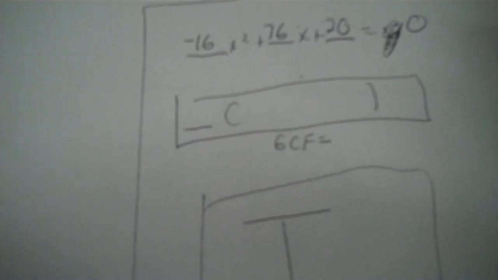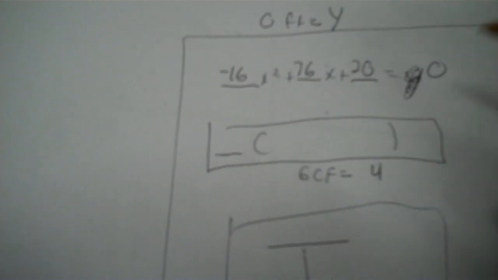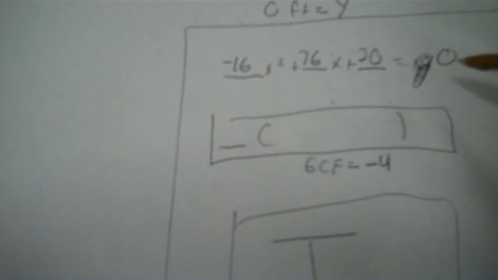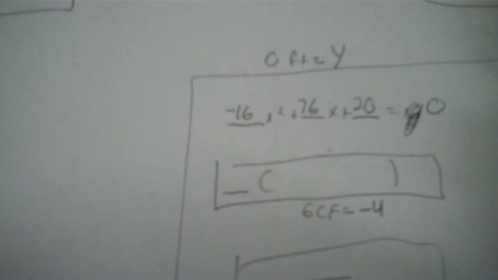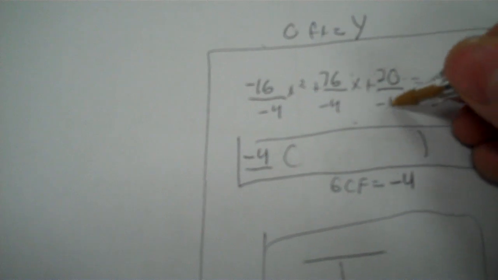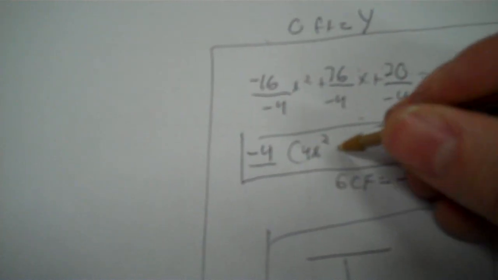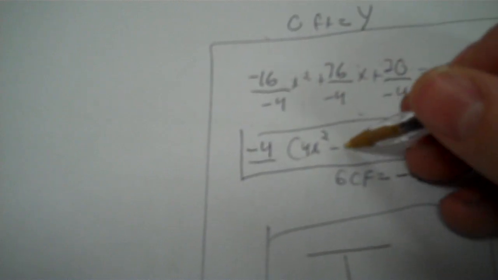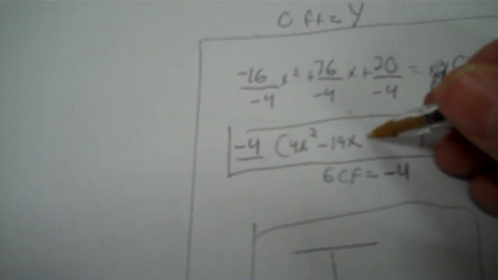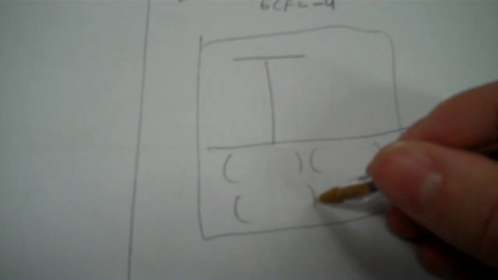If you look on your multiplication chart, you're going to find that those are all in the row of 4. My 4 also needs to have a negative, but not an x, because I have a constant of 20. So -4 is out. So it's going to be positive 4x squared, minus 19x, then minus 5. Then I go A, B, C. Now before I go to my table, I see A is a 4x squared, so you're going to need 2 sets of parentheses there to factor that.